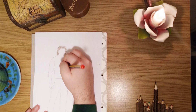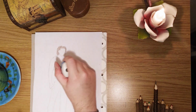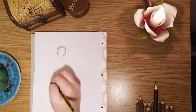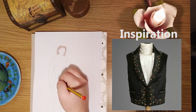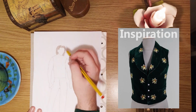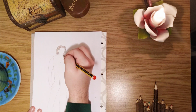So now you can see me sketching out just the basic outlines of the waistcoat, and I'll also be colouring in some designs. In terms of my inspiration, well, there are plenty of waistcoat designs and collar shapes and whatnot, but I think I'm going to be going with something a little bit more pre-Victorian, sort of 1820s, 1830s. I also want a very spacey themed waistcoat, mainly because, well, I'm getting a degree in physics with astrophysics, and space is essentially my biggest passion, so obviously I'm going to make something with the space theme.